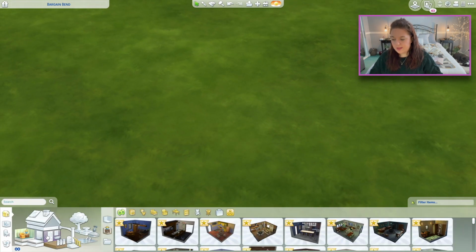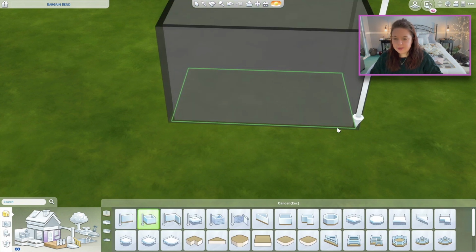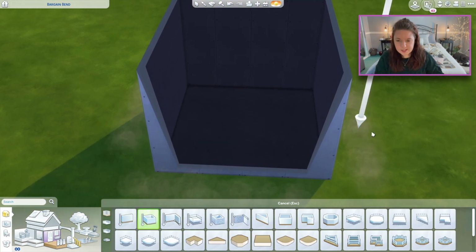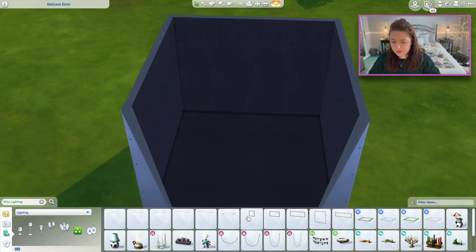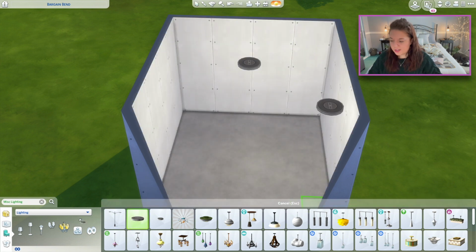Okay, now moving on to the building tips and tricks. There are so many little things that I think a lot of people don't know, so I'm going to show you. So let's just say we have a plain room, you know, nothing super special. It's just a room, because that's a good example.